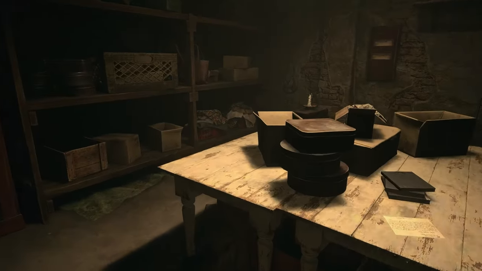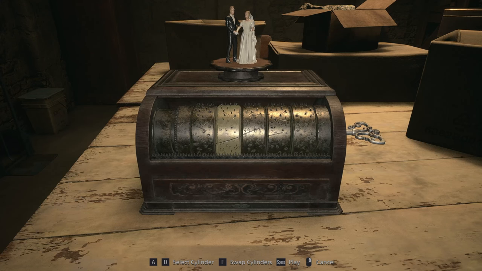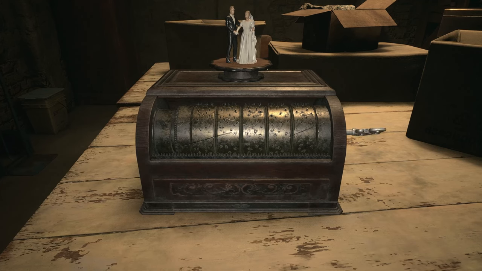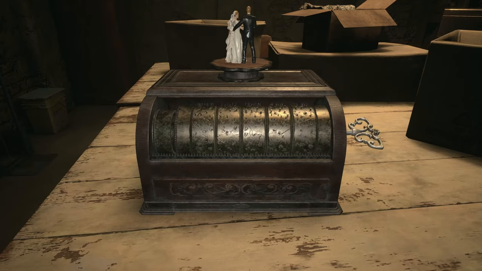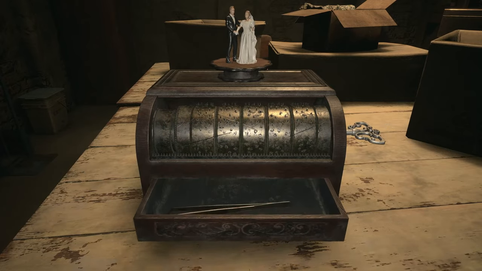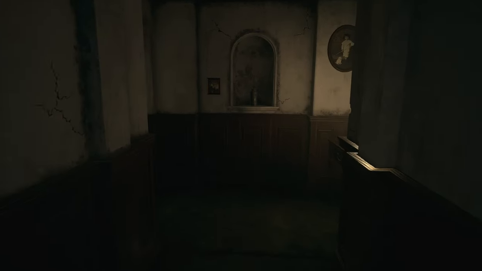And we have the music box puzzle. Why is this here? I'm just lining up the edges first. Yeah, with the edges first lined up, the rest is easy. With that, we can get the little Polaroid. It's like a strip of pictures from the mouth of the Mia doll.